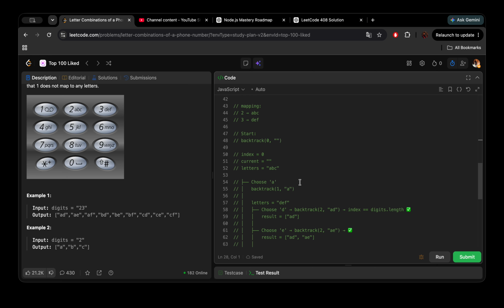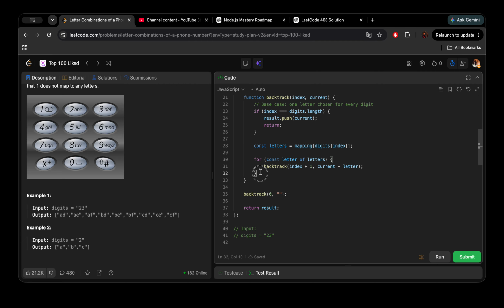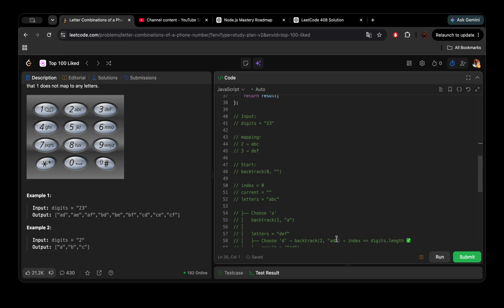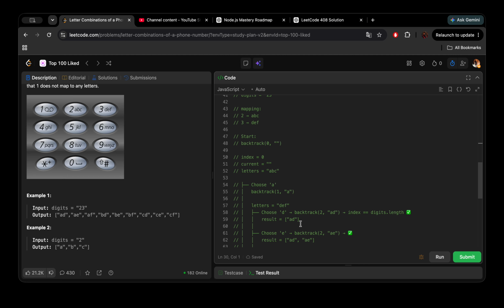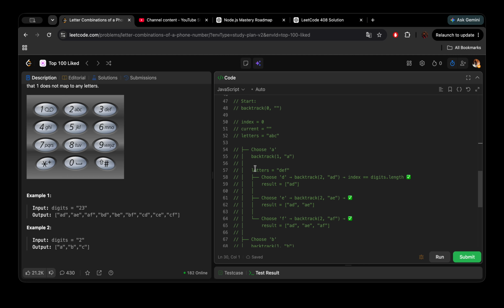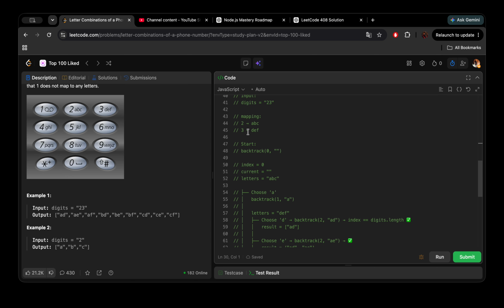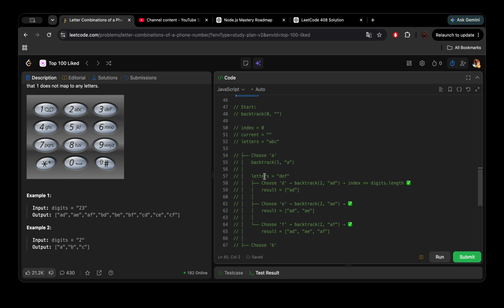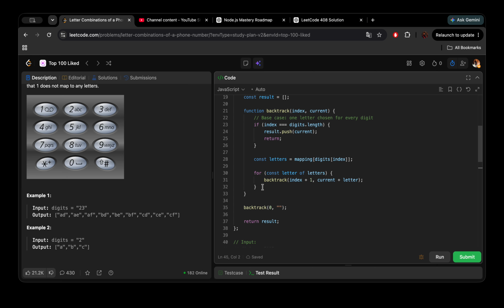what would happen is first our for loop would choose A from the letters. Since we have ABC, it would first choose A, and it will call the backtracking function again. In the backtracking, now we'll get DEF, since at the first position we have 3 and 3 is mapped to DEF. Now again it goes into the for loop, which you can see here.